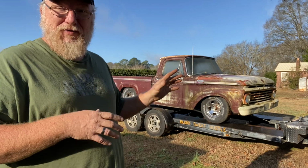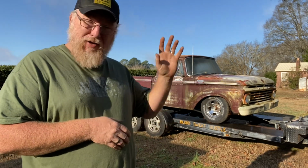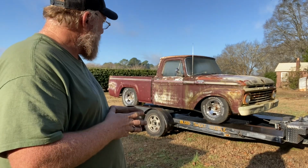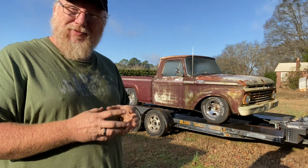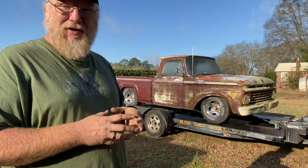We're not trailering it to the event either, by the way. We're driving it from here to Brainerd Motorsports Park, if I can spit that out, in Georgia, and then we're gonna do a cruise up over there, and then we're gonna race it. So there's no trailer involved in this. It's gonna be driven there and back.